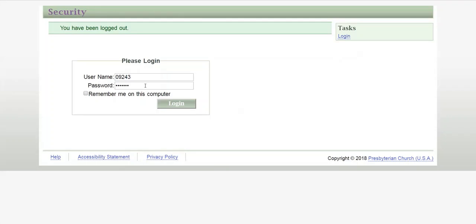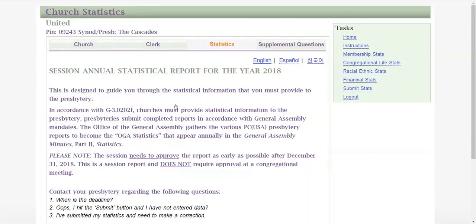Now, I got to this web page by following the link in the email you received from me. It asks for your username and password. You can find those in that email. If you can open your email on the computer where you're doing the statistical report, simply copy the username and paste it in the field on this page. Do the same thing with the password. By the way, any punctuation at the end of the password is part of the password. Do that, and then click Log In, and here we go.